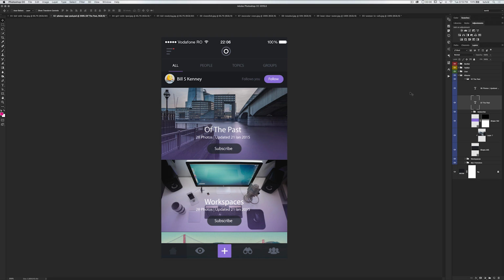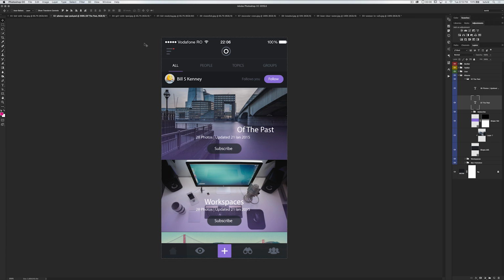Now, one of the other things you can do with the Move tool, and I think it often goes unnoticed, especially when you first start using Photoshop, is the fact that you can align with the Move tool in a couple ways, but let's take a look at the more obvious way. Let's take this Of the Past text, and let's just move it straight to the right like that. But we know it needs to be aligned to the vertical center perfectly. Well, here's what we do. We go Select, Select All, and look up here in our control bar for the Move tool. We have all of these alignment icons that have lit up. So we can say, all right, well, we can align to the centers of the document. I guess it would be there you go, the vertical centers.